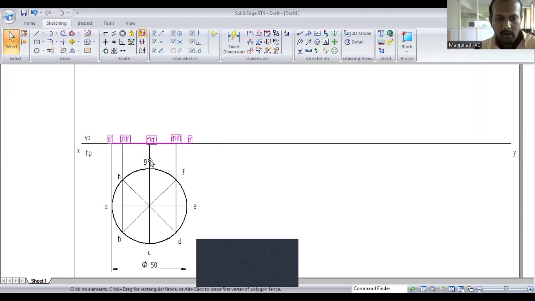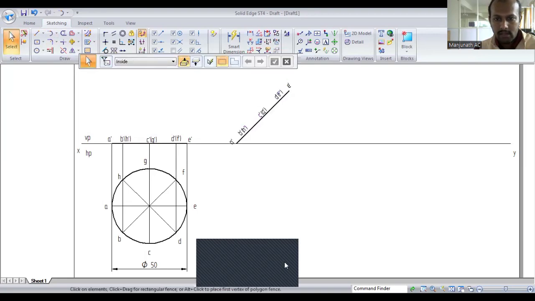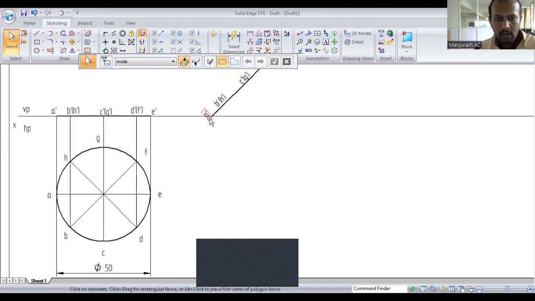Okay, so copy this one for the second projection. It is inclined at 45° with respect to HP. Go for the move command. Choose the corner A and place it near this one, and go for the rotate command directly and choose corner A to corner E. Rotate it with respect to the angle 45° given in the question. Okay, after this, what you have to do? You have to project downwards for the top view.